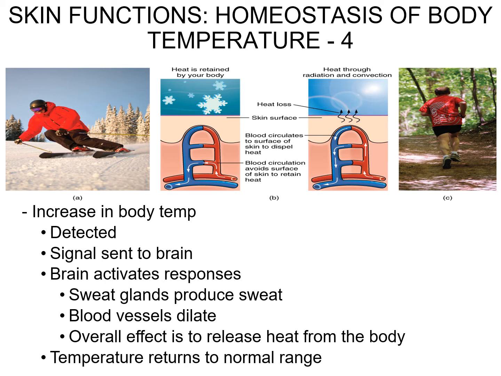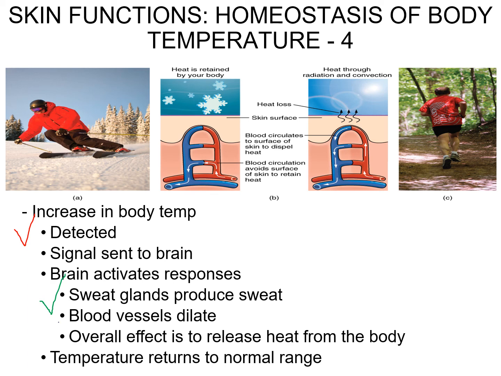Well, if it gets too hot, we do have sensors in our skin, right? And they send a message to the brain, specifically a part of the brain called the hypothalamus, and it tells the body to start sweating. So it tells those eccrine and those apocrine glands to release sweat, cool us off a little bit. But also what it's doing is this.